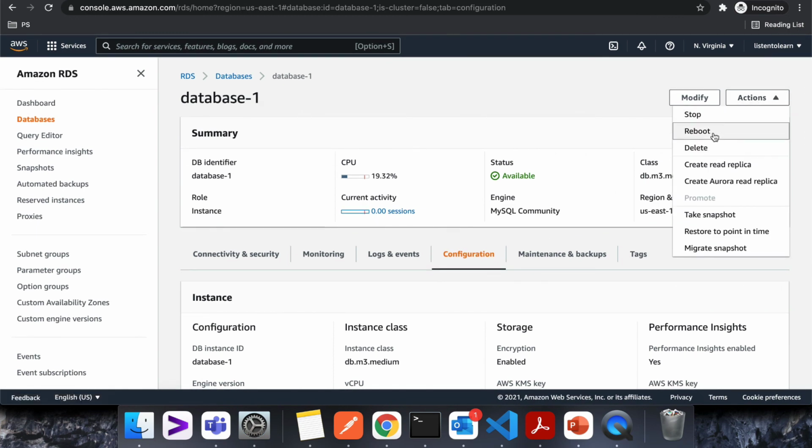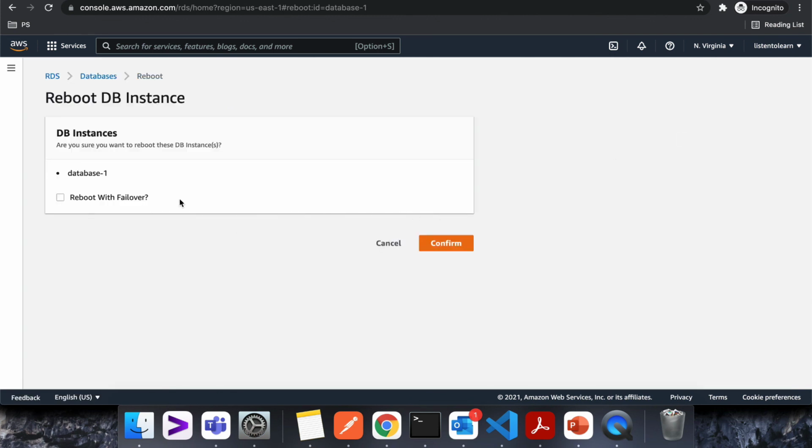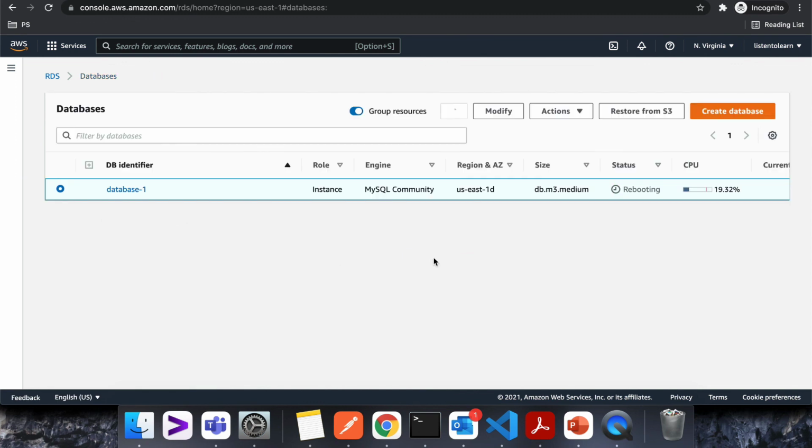So now if we try to reboot this, you will get an option to failover. What this means is, when your primary database instance is being rebooted, automatically your secondary instance will become the primary instance. And when your primary instance finishes rebooting, it will automatically become the standby instance. So rebooting will not take longer now. It will take only 2 minutes or so. It's just a switch to make the standby instance the primary instance. So this is very helpful in case of any failover or for maintaining the system uptime.